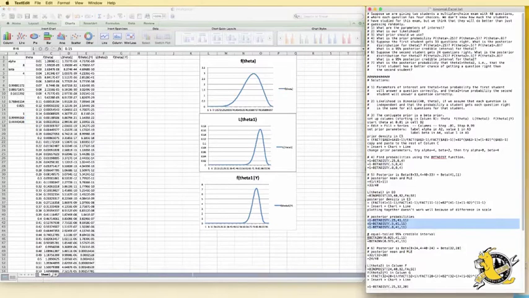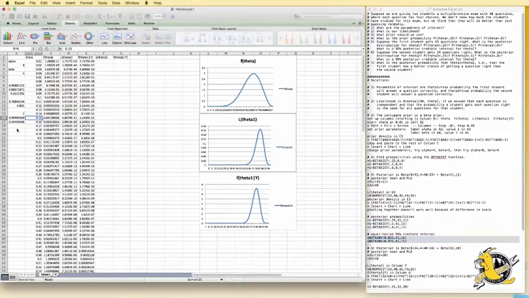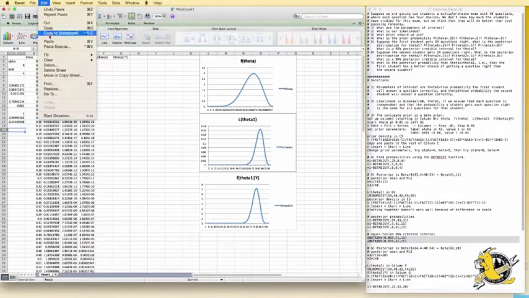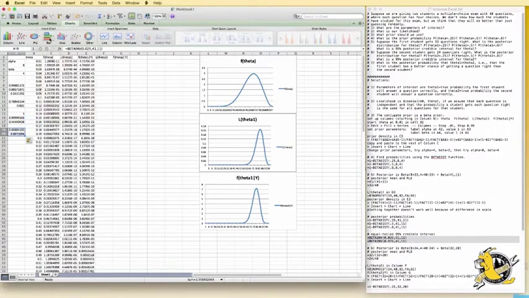We can look at an equal-tailed 95% credible interval. Using the beta inverse function, we can see that there's a 95% posterior probability that the true value of theta 1 is in between 0.669 and 0.887. And that makes sense relative to this plot.